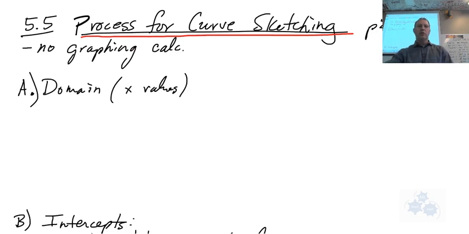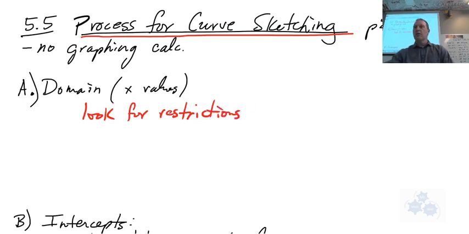All right, so the first thing is domain. This is the basic thing you want to start with. Oh, and these points will be given to you as well. You're not going to have to memorize A through H here. I'll give you these points. But this is a good way to do it. Start with a domain. Domain is all possible x values. So what we're going to do is look for restrictions.